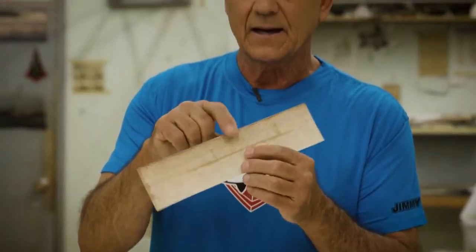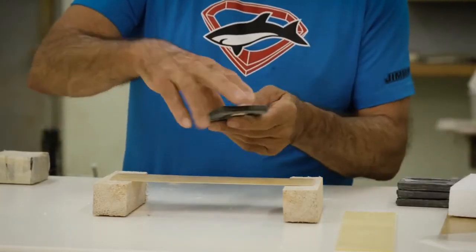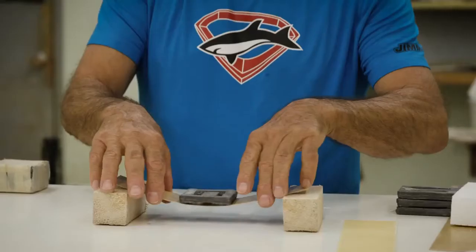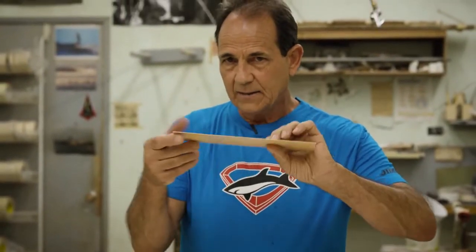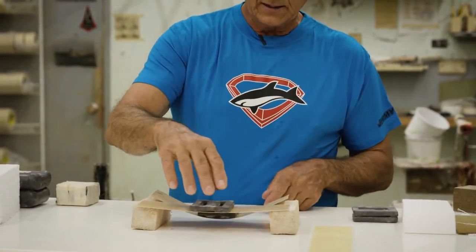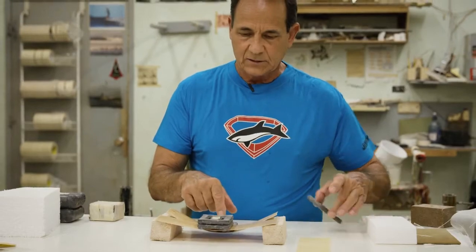And even if there was a layer of glass on that side, it's really not a good sandwich because sandwich construction means you're actually separating two layers of fiberglass. The farther you separate the layers of fiberglass, the stronger it is. Now I'm taking the same weight that I put on the piece of fiberglass, and you can see how much better this is than just the fiberglass. But still it's bending quite a bit. Now just to demonstrate the strength benefits of putting a layer of glass on both sides of just the bamboo — I'll put that there, same weight — you can see it's hardly moving. Now I'll put another weight on it, the same weight, and it's still not even flexing as much as the original one.